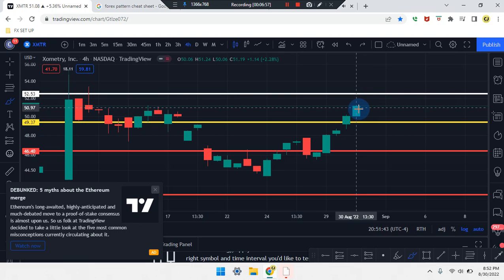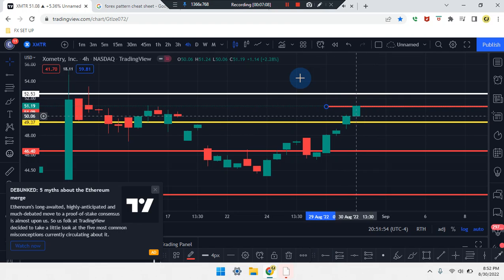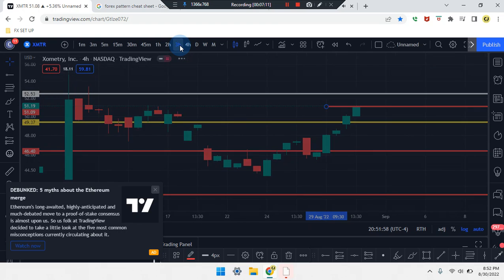But if we notice on a 4-hour time frame, between the white SR line and yellow SR line, there's also a midpoint between that area where price currently just stopped. So we're going to see if that market's going to be rejected, work its way back down for a retest, or it's going to break through, and we'll see as we walk down the time frame.